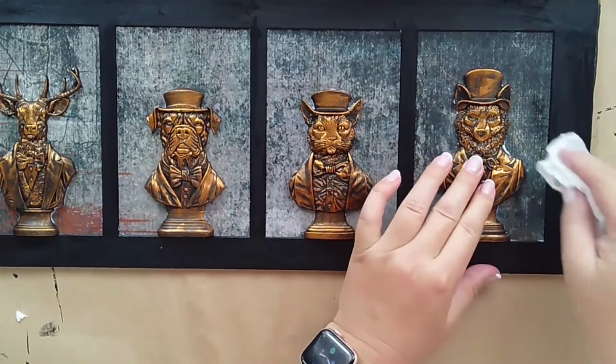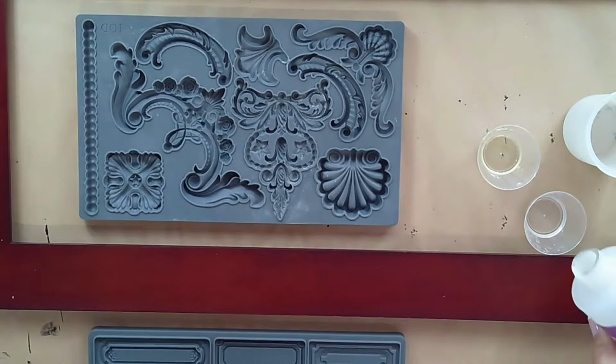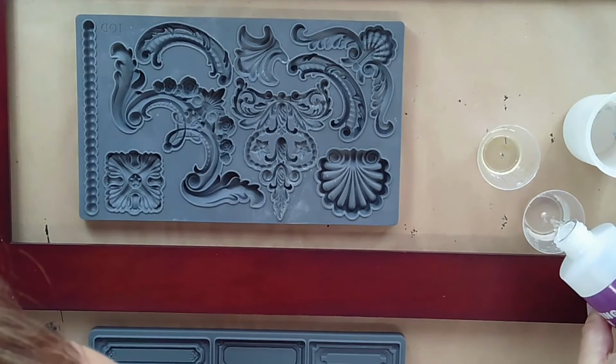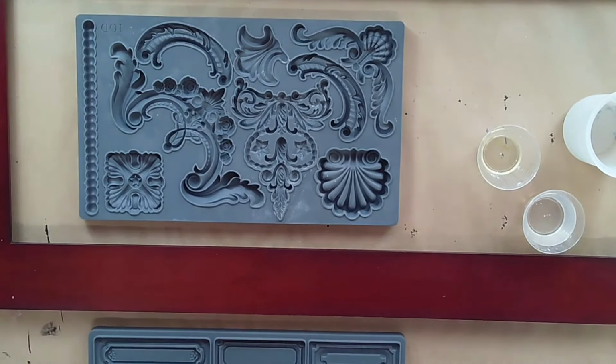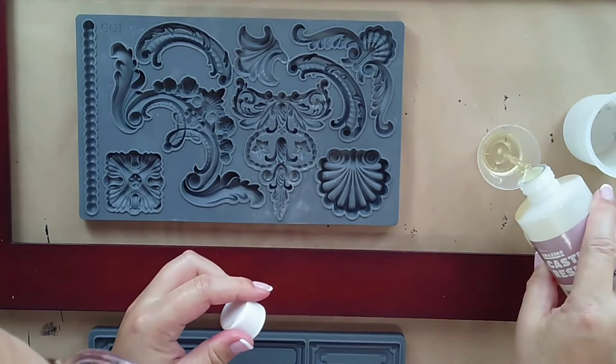I want to add some mold to the frame, so I'm going to use the IOD Classic Elements mold and I'm going to go ahead and mix my resin and cast one for each corner and glue it down with a heavy body gel.